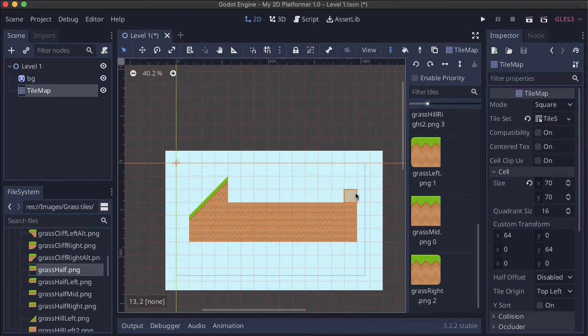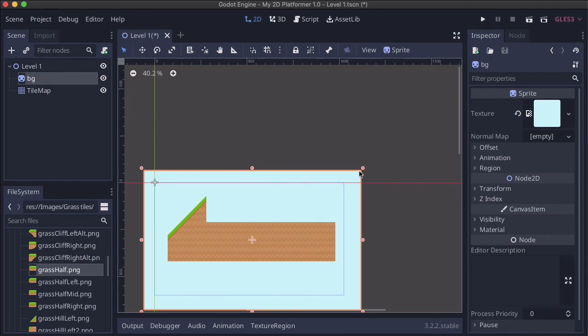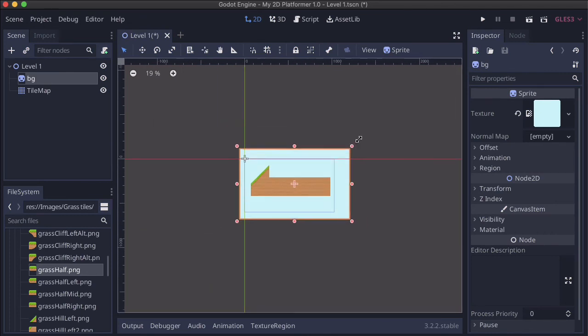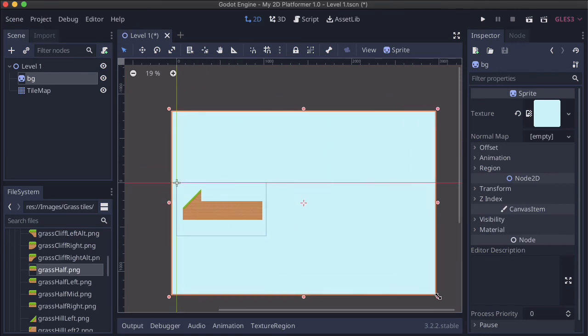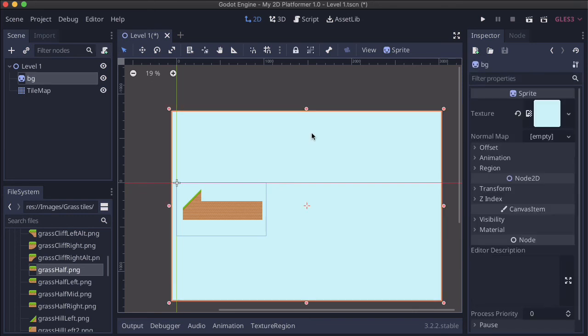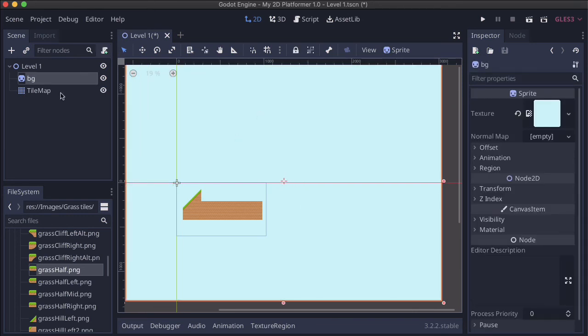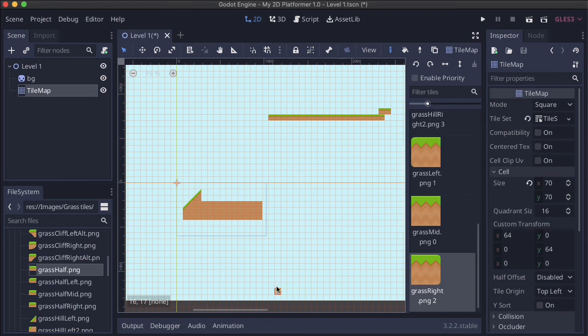Now, the other thing I want to show you is that we are not bound to this area. If we go back to the background image and zoom in, just rolling the mouse, we can make the area of your screen as big as you want. Because this is a platformer, you can go as high as you want, as low as you want, as far to the left and as far to the right as you want. You can really build some complex maps. If you want to go up into the sky and make them jump, you can do that. If you want to go into the ground, absolutely.